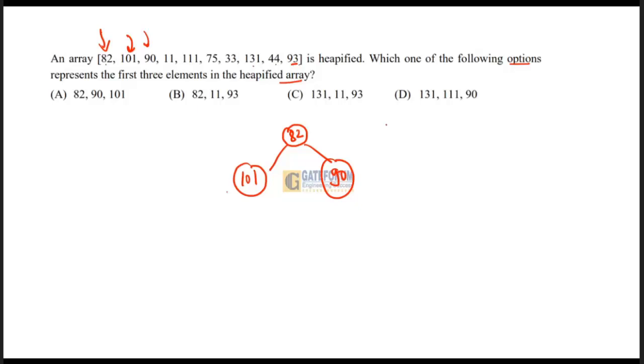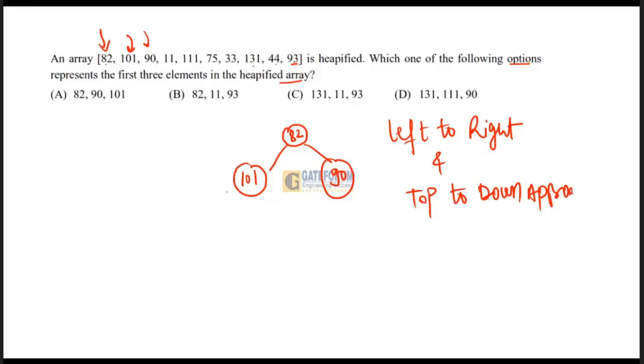In the same manner, I am going to follow a left to right approach and a top to down approach, because we need to make a heap tree. So I am going to follow left to right, left to right, and top to down. In this fashion we are going to make a tree first.